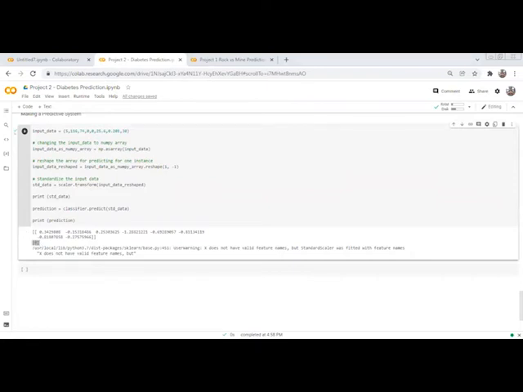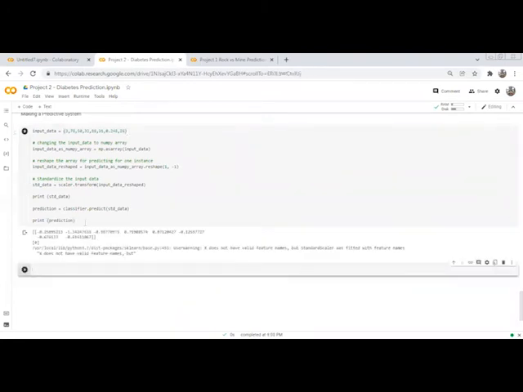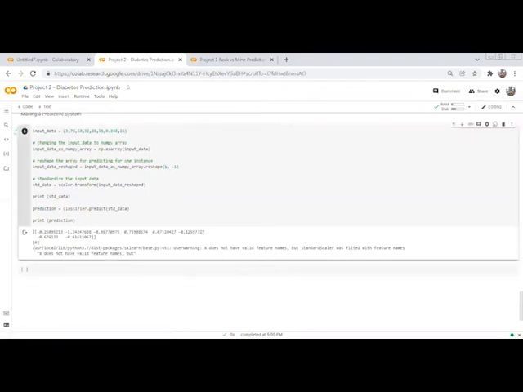Okay, let me check with another one. I'm going with a diabetic patient now. So you can see the output, but I don't know what is this. This is of a diabetic one. This is a non-diabetic one. So you can see that this value is coming 0. You just leave this at this moment and concentrate on this list. So with this print prediction, you can see this output is in the form of a list, and it is the index 0.